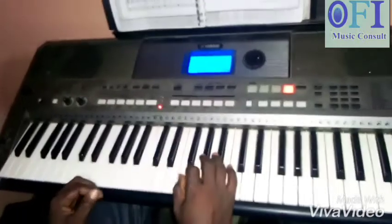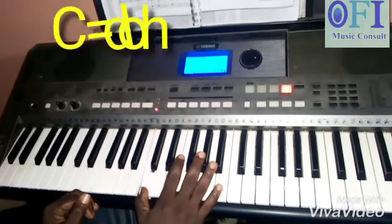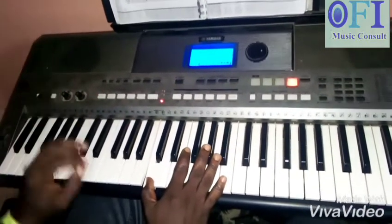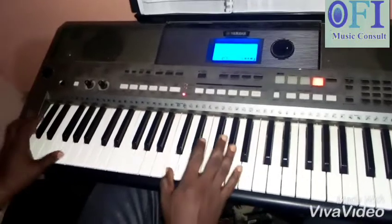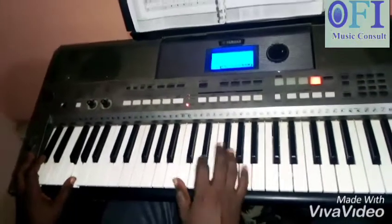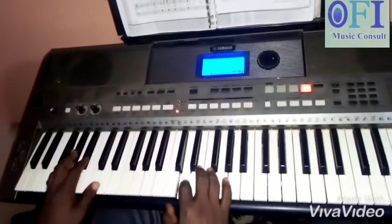Okay, now let's start. This is your do, that is your key C do, of your left hand. For the beginner, you are going to use do and so to accompany it, to now be like this. That's for the beginner. To your re, you are going to use so and re.